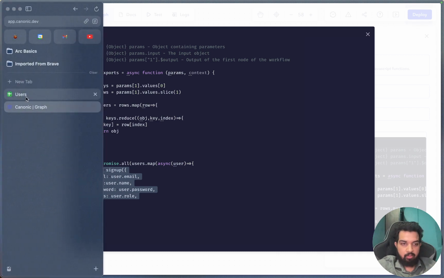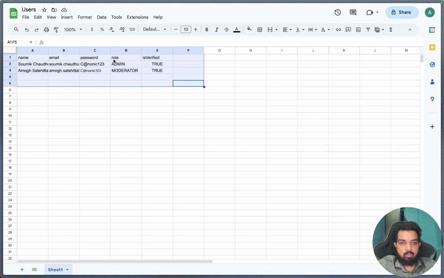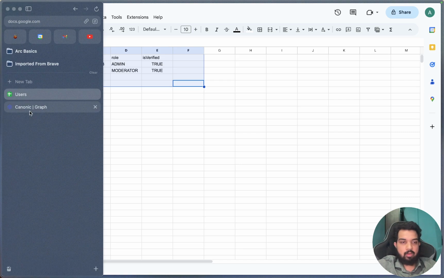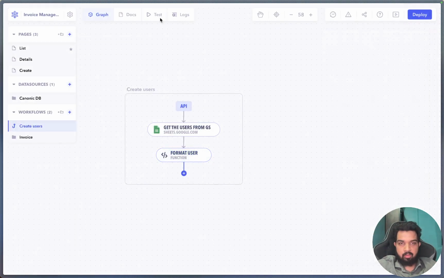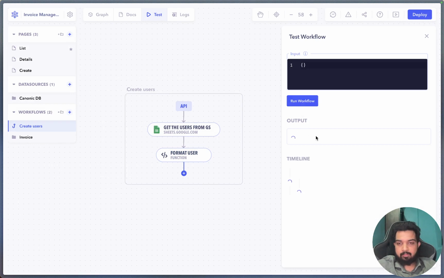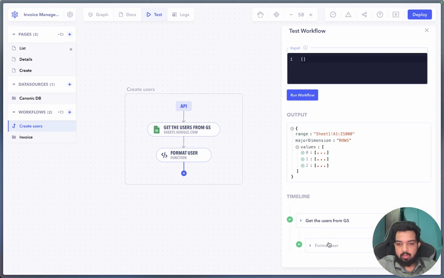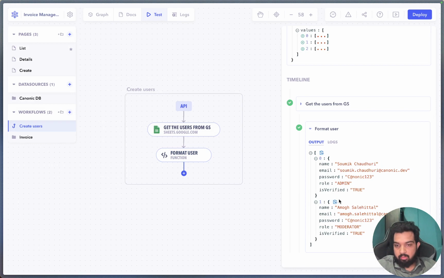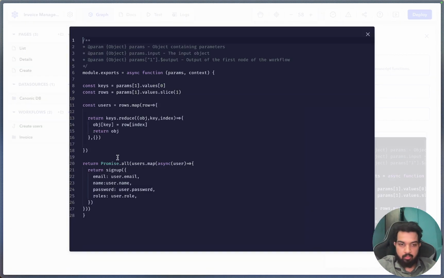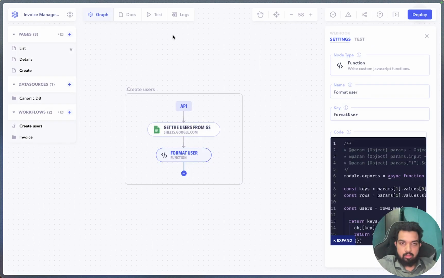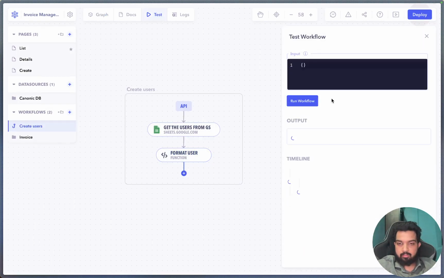We'll verify once on Google Sheet: name, email, password, role, is verified. Yeah, true. Okay, so this looks good. Let's just run and see if it works. Maybe so. I don't think it was executed. We're returning it, right? Let's just rerun it.